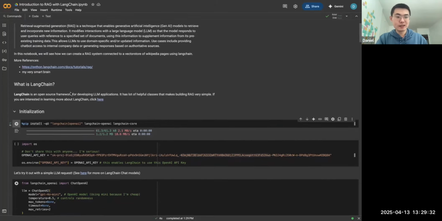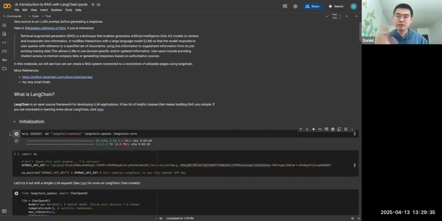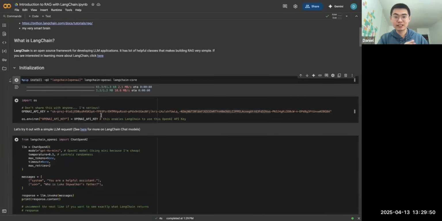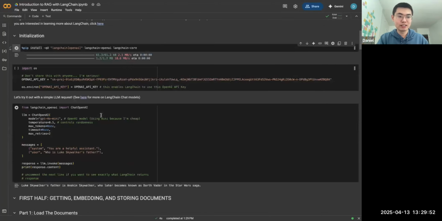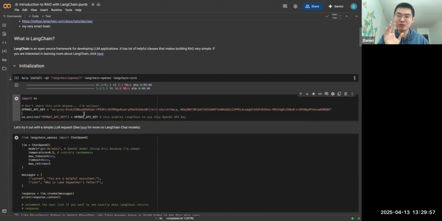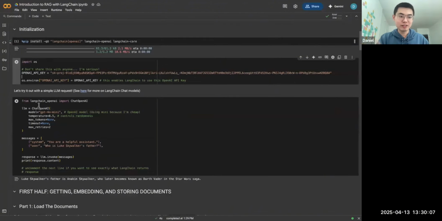So first, let's install LangChain. You could build a RAG system vanilla, do it all by yourself, and only rely on OpenAI's API. For simplicity's sake, we're going to be using LangChain, which is an open source framework for developing large language model applications. It makes building RAG really easy. You'll see the code is just a couple lines really. But that's beside the point. If you really think of building a big RAG model, I recommend using one of these packages. All right, let's get into it. Sorry, I'm talking too much.